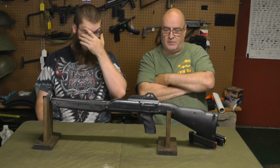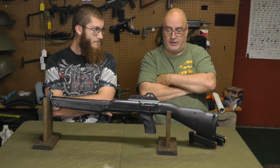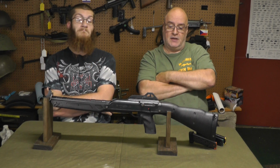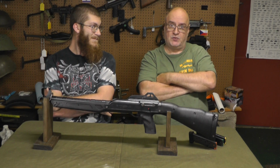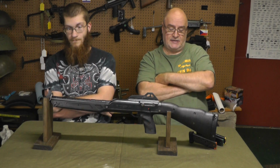We were shooting a combination of really, really old Russian, I mean, like slightly rusty Russian, that when we were testing this gun out earlier, we had a squib round, so I was worried we were going to have a squib, but we didn't. And the gun fed every round from every magazine.